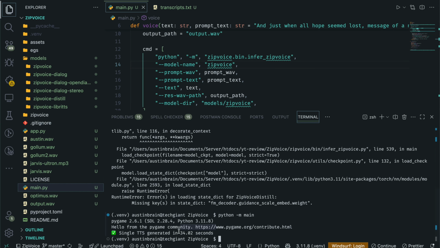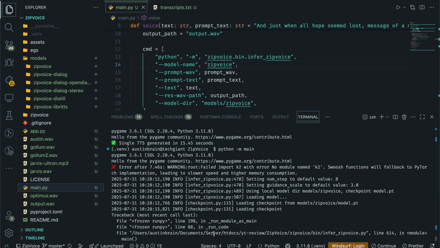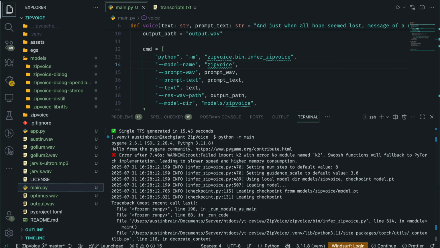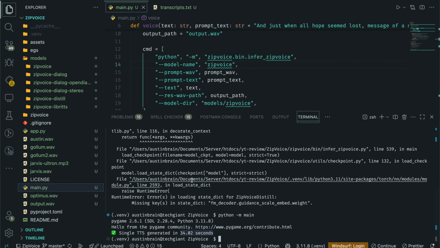You see, it took more than twice the time, because earlier we got, I think, 15.45 seconds. So it's more than double the time. It's really cool to see, which means they're correct. The ZipVoice Distill model is way faster, and I don't think it diminished the quality of the audio. They sound pretty much the same. That's really cool. Up next, we're going to use a Gradio web app.